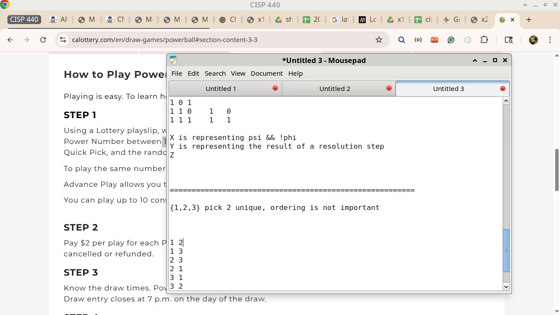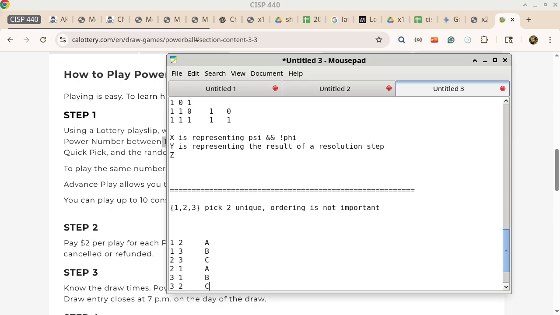But I also said ordering is not important, right? So when ordering is not important, 1, 2, and 2, 1 are really the same thing. So if I want to label the unique combination, this is combination A, which is really the same thing as this combination A over here. This is combination B with 1 and 3, but 3 and 1 is also considered to be the same combination. And then this is combination C, which is the same as this combination over here. So are we understanding that there are six permutations, but there are only three combinations? Is that okay? All right.